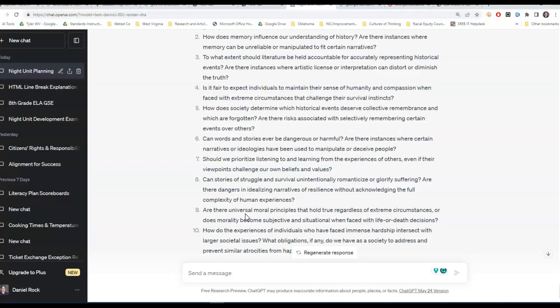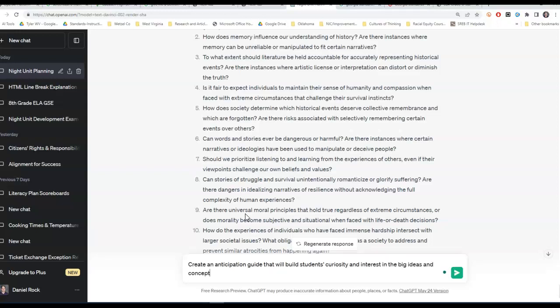And I'm going to say, create an anticipation guide that will help build students' curiosity and interest in the big ideas and concepts listed in these questions.